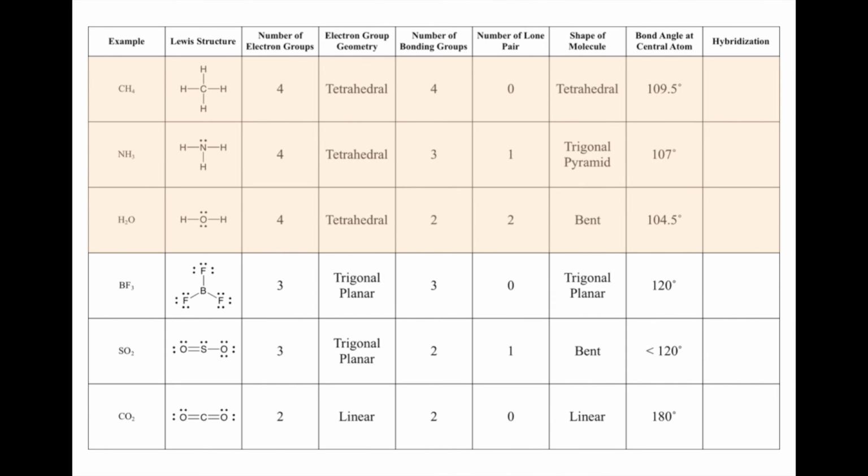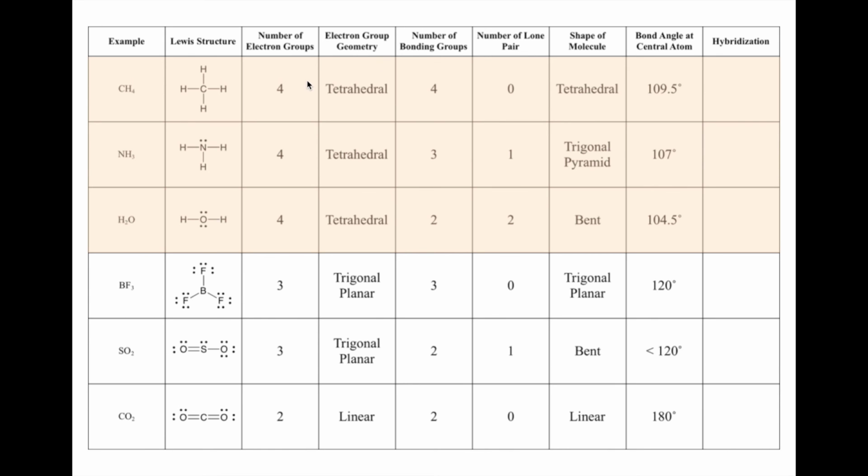And once we identify our five basic electron group geometries, we can further identify the shape of the molecule based on the identity of those electron groups. In order to do this, we need to differentiate whether our central atom is going to have bonding groups, which are going to be single bonds, double bonds, or triple bonds. A single bond is one bonding group, a double bond is one bonding group, a triple bond is one bonding group. And we're going to compare the number of bonding groups to the number of lone pairs that our central atom will have, which we see here.